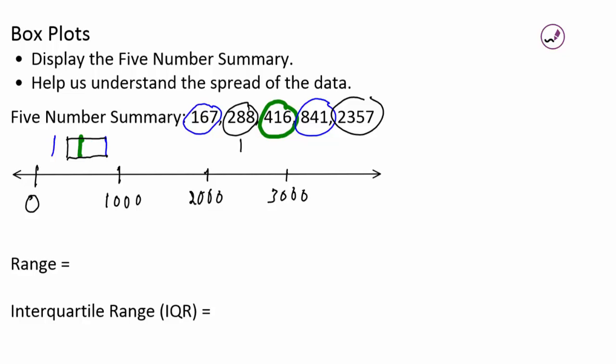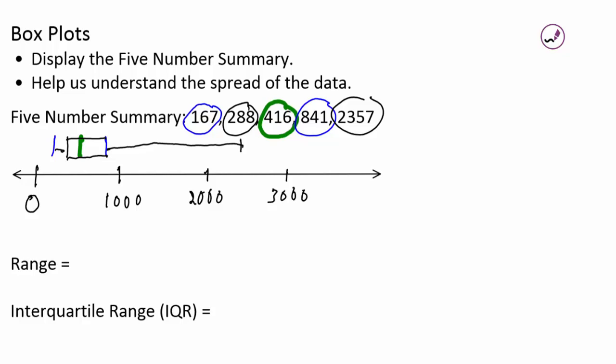Now for the box plot, you take your 3 lines in the middle, you connect them to make a box. Now you go from the box out to the other 2 marks with what some people call whiskers. And that's your box plot. Now we have a graph that displays the 5-number summary. Now let's take a look at how this helps us.